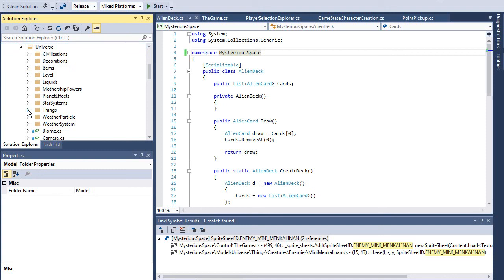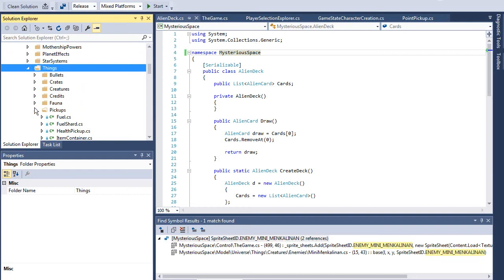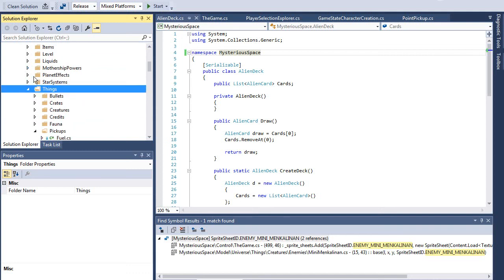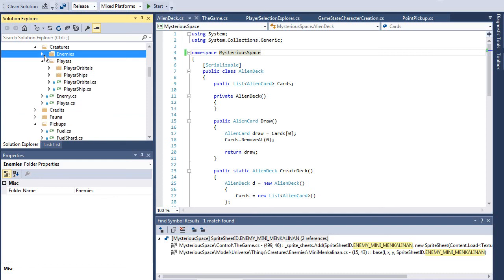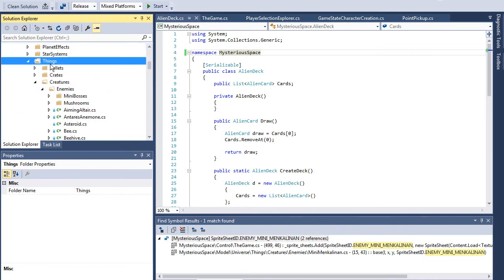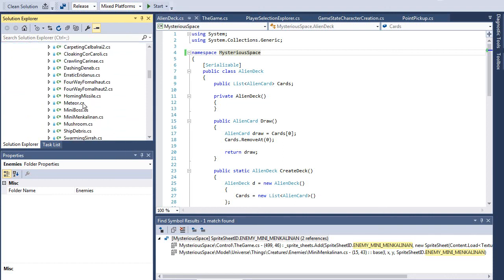So here we have Things. That's kind of one of my top level classes. It's the Thing class that anything that is drawn on a level inherits from. Items are not Things. Yeah, it's kind of arbitrary, right? Don't worry about it. But anyway, Creatures, which includes both players and enemies, as you can see here, but we want an enemy. So again, this is kind of the inheritance tree. You have Thing, Creature derives from Thing, Enemy derives from Creature, and then each of these individual things derives from Enemy. So we're going to want to make a new one.